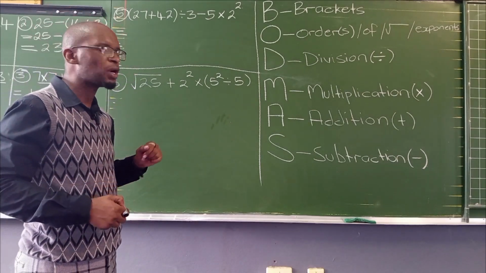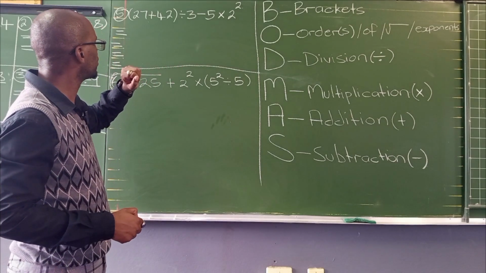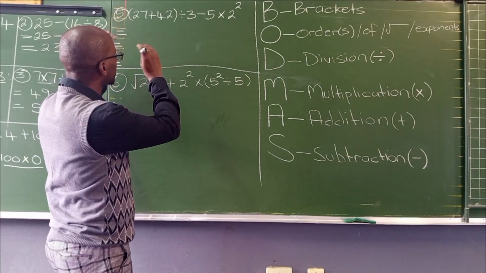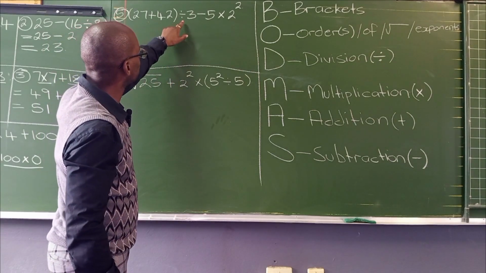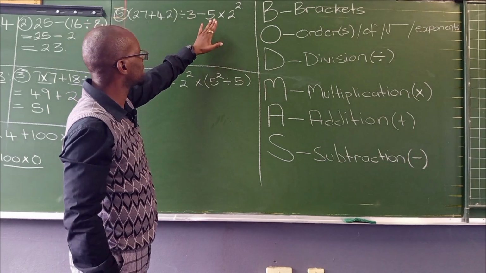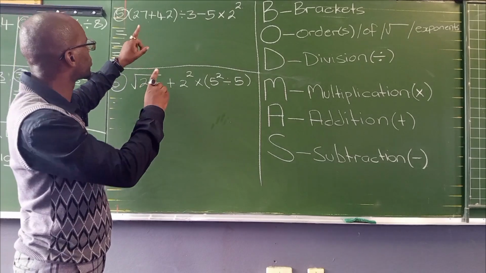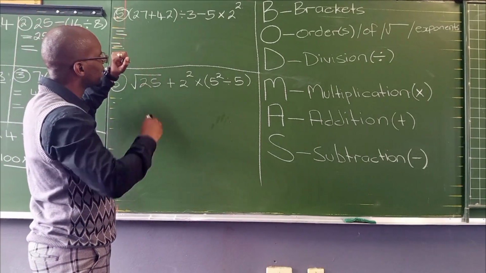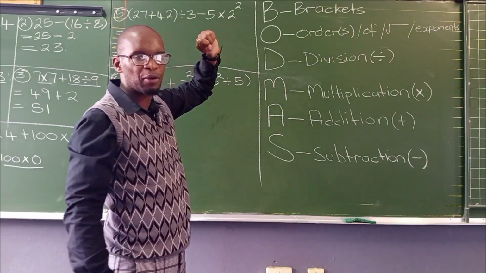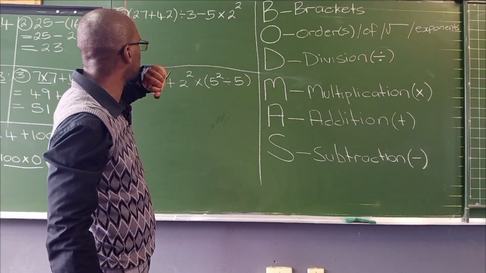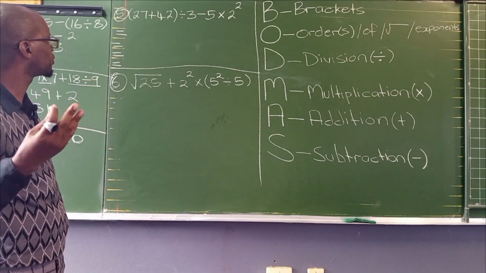Right, again, now we need to apply our Bodmas rule and do these following calculations. Now, if we look over here, we have brackets, and inside our brackets we have an addition sign, and then we have divided by 3, subtraction, and multiplication. So according to Bodmas, we need to start with what is in our brackets. And then we need to divide and multiply, or we need to first solve our orders and then divide and multiply. So in our brackets, if we solve that, we have 27 plus 42.